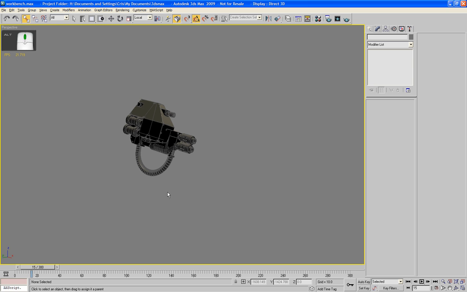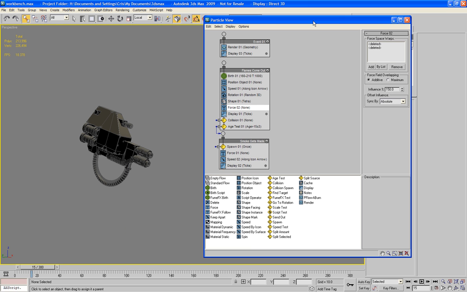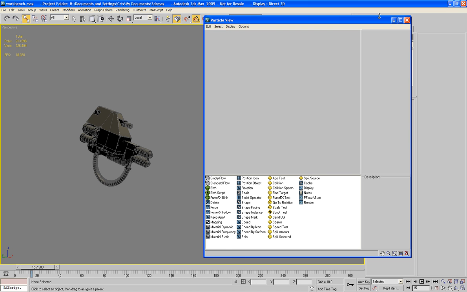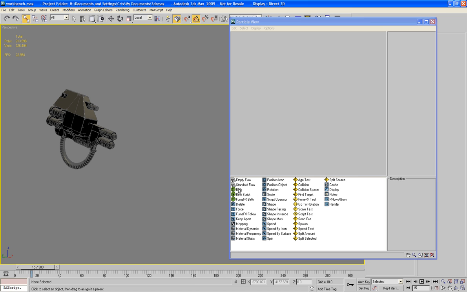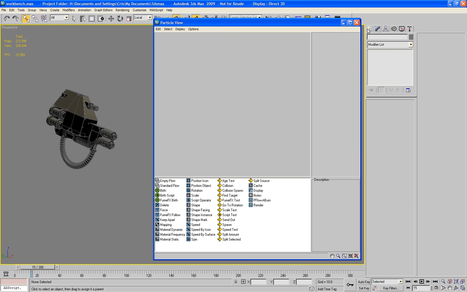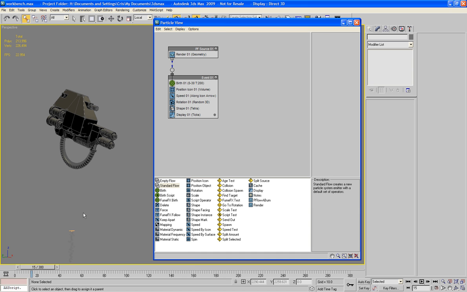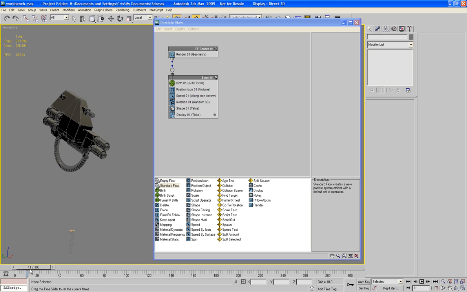Okay, next I'm going to set up a particle system. Now you may notice obviously we already have our old particle system which is operating our flamethrower. I'm going to delete that and I'm going to build us a new one. Well, there's a couple of things we can do. We can start with an empty flow. So let me see, standard flow, here we go. Drag that up here, and this builds us this particle flow system right the way down here, yeah?